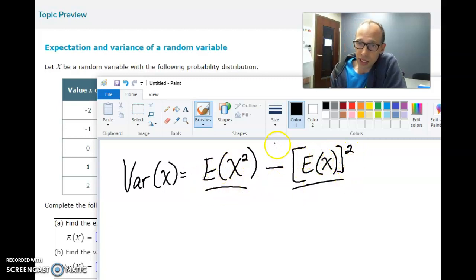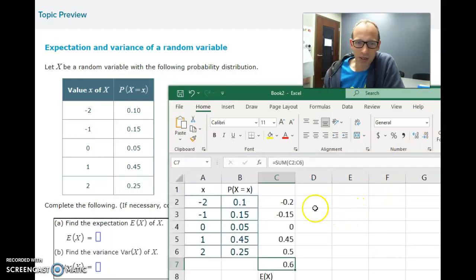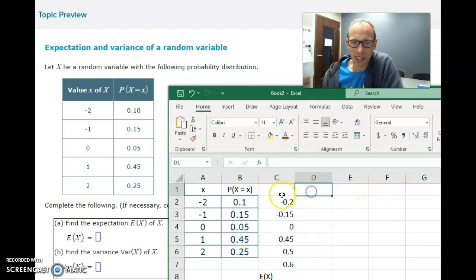So do notice these are different. This is taking all the x squared values multiplied by the chance of getting each one, and then taking the average. So the average of the x squareds. This one's the average of x, and then once we have that average, squaring it. I know that's a bit confusing, but make good notes, see if you can go with it.